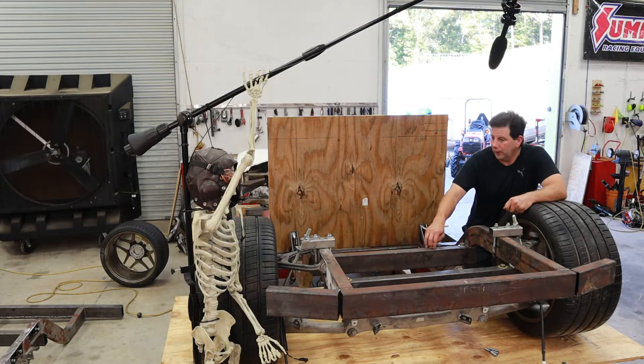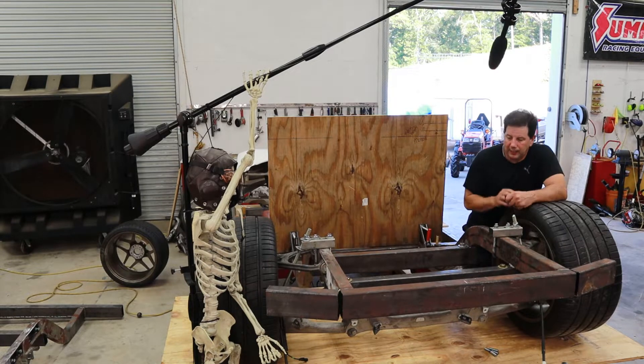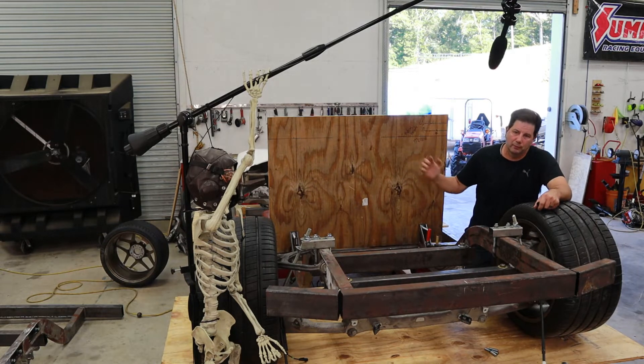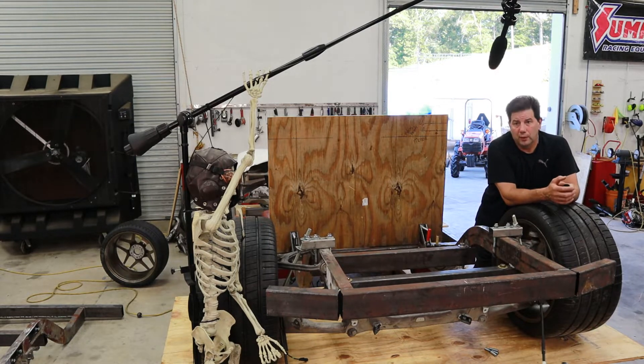When I actually created this frame I used solid pieces for the front and back where I attach the cradle — those need to be cut. I've been doing a lot of thinking, and I am going to cut the subcradle itself and then come up with some plate mechanism to reconnect it. The reason is I want the motor to sit lower — I know I said I probably wouldn't do that, but I really want that motor to sit a bit lower and get that CV joint out. If the motor sits lower I can also push this firewall in a little bit and gain some back head clearance.